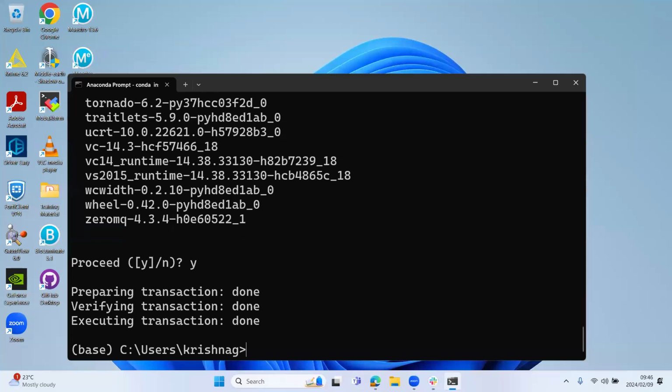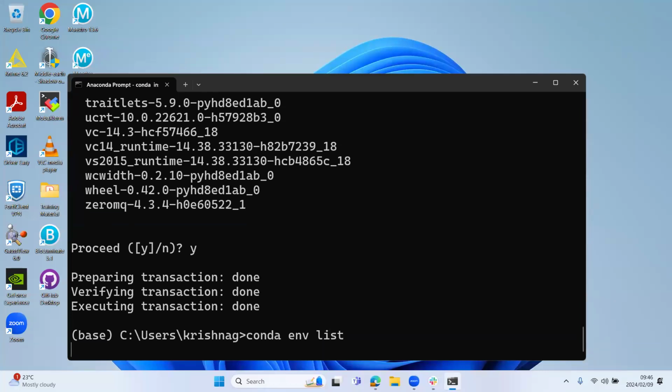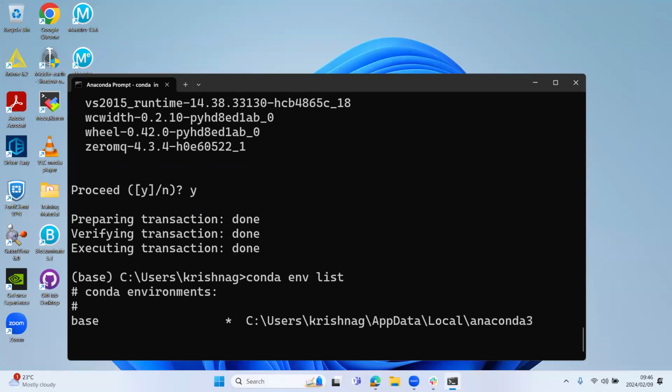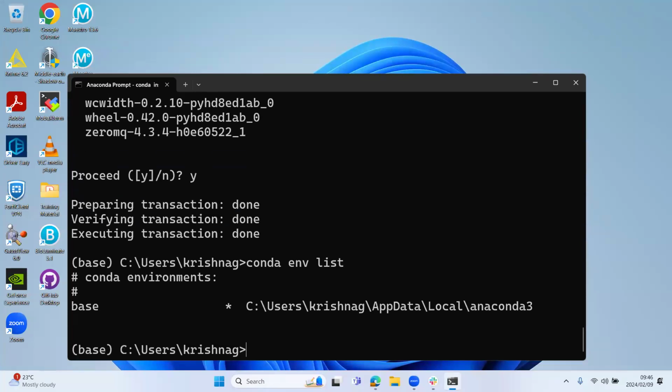Right, so now it's removed. If I check whether that environment's still there, it shouldn't be. You can just type conda env list, and what I should find is only base. There's no other environment. So now let's quickly update conda: conda update conda, and put a -y so that it does it automatically and we don't have to keep tapping y.